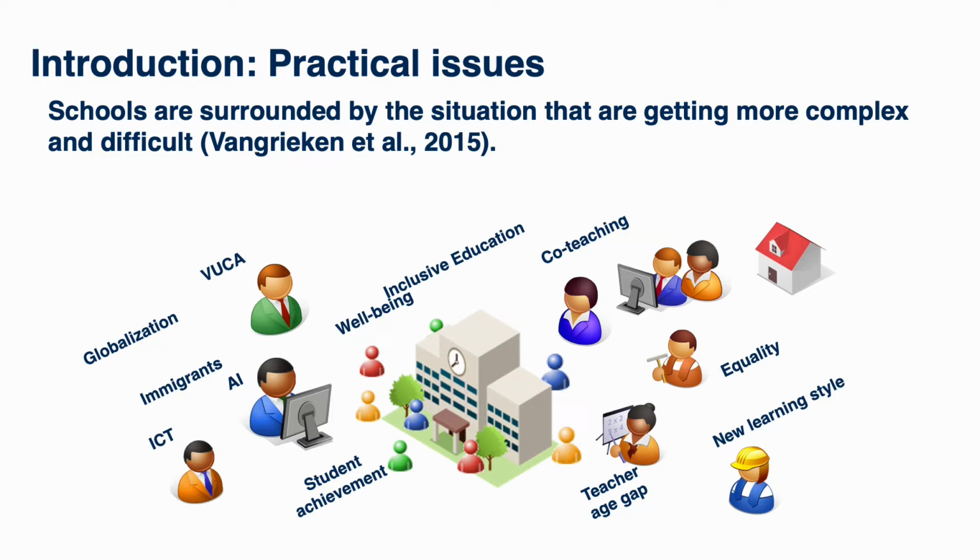As I said, schools are surrounded by many ever-changing situations. For example, currently, ICT novel educational technologies are essential for education. Moreover, in order to realize inclusive education, for example, teachers and educational staff need to share information so that students' learning can be enhanced. In addition to this, teachers' job recently includes a lot of aspects not only on just teaching but also managing and enhancing students' learning.